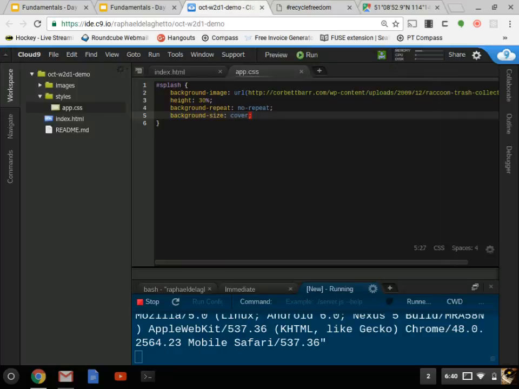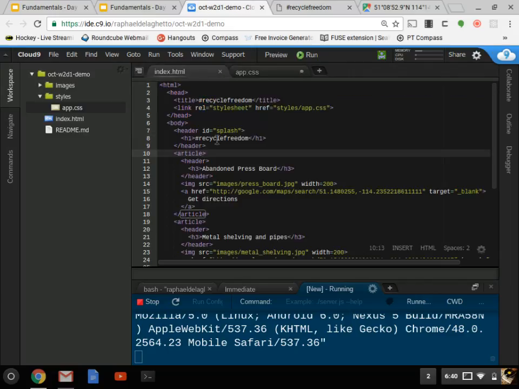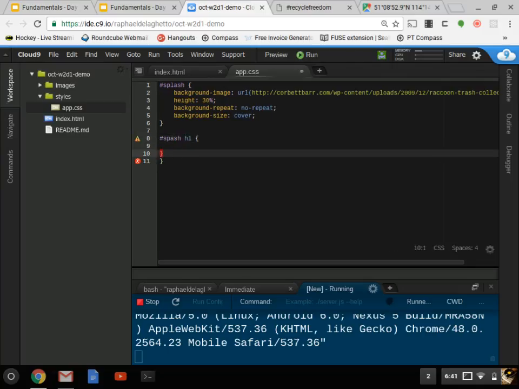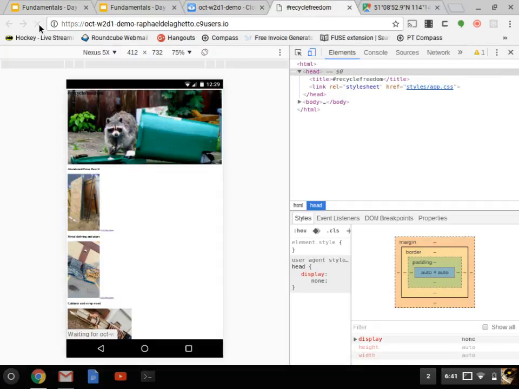But I really only want to apply it in one place. I want to apply it to this H1 header because I might want to stick some other stuff in there. So I'm going to make it really specific. We'll say splash H1. And I've already tried this out. I tried white. I tried different colors. I think the one that stood out the most was orange. Just like that. And there's lots of predefined colors here. So if you can think of it, it's probably already got some sort of string equivalent, but you can also set the individual color concentrations.